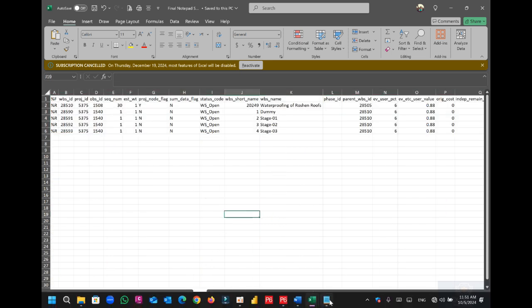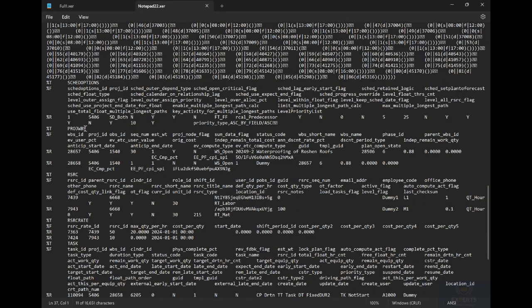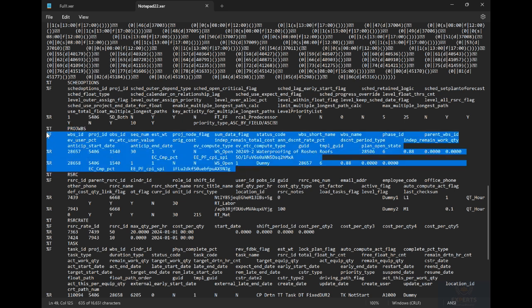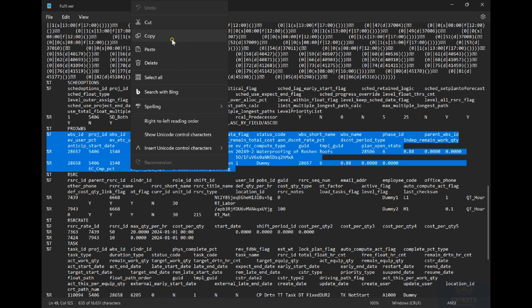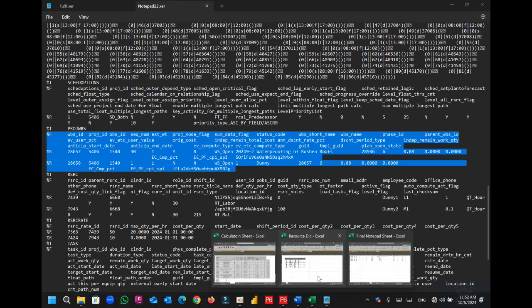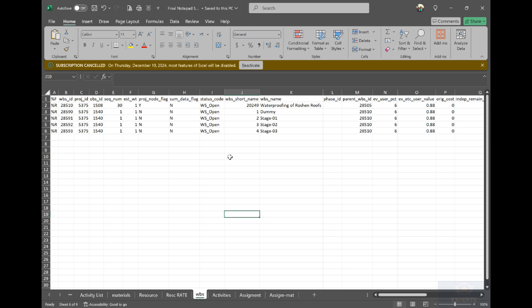So I will start by taking, for example, the WBS. You always have to take all your data from title to title. So this title is 1 WBS, and title 2 is the resource. I need what is in between. So I will copy this, go to the Excel sheet, and paste it. I will not repeat this because I did it before.